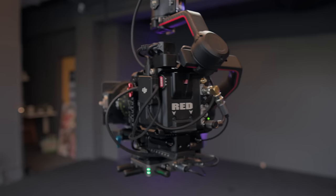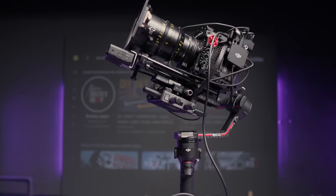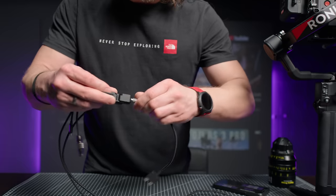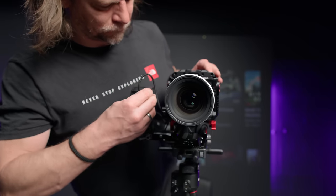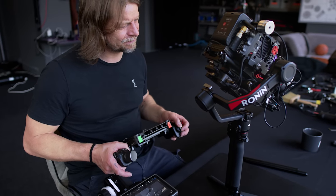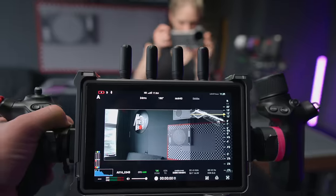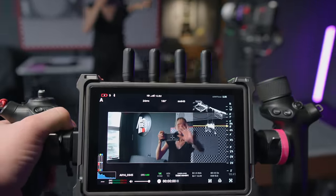A very important improvement in the RS4 Pro is the ability to use the LiDAR sensor and DJI transmission at the same time. In the RS3 Pro with the cable hub this was possible but required an extra battery, creating a mess of cables. Here the improvement is significant: the new cable hub has a removable power connector so you can plug it directly into the USB-C on the gimbal. In this configuration, RS4 Pro, DJI transmission, and LiDAR sensor create a combination that works basically like the Ronin 4D — you get a virtual focus assistant and focus histogram, an extremely helpful tool for keeping perfect focus.